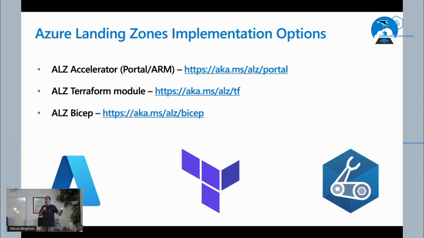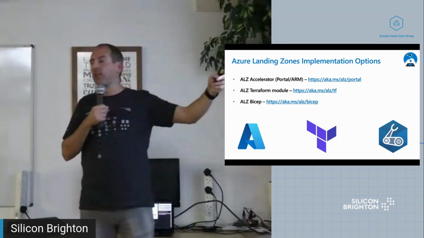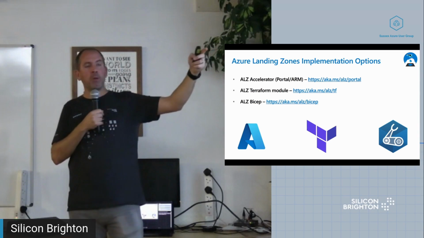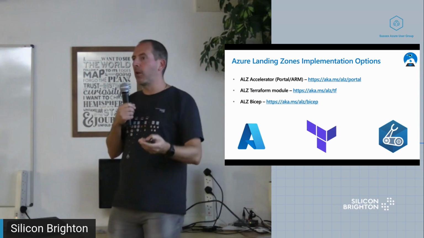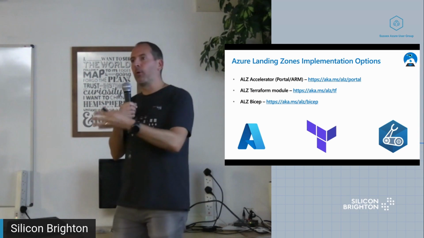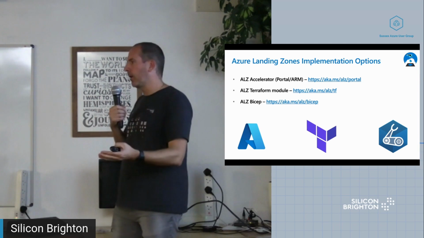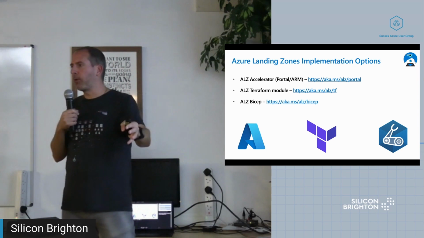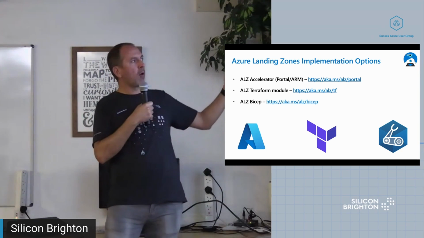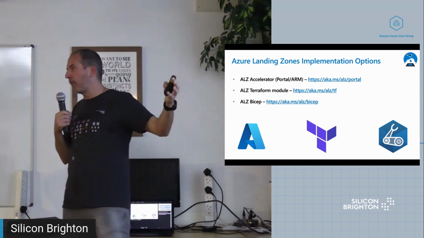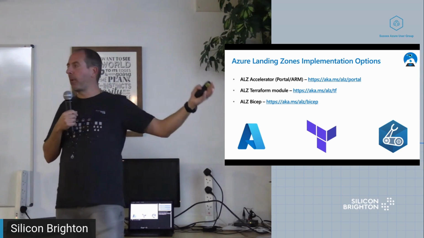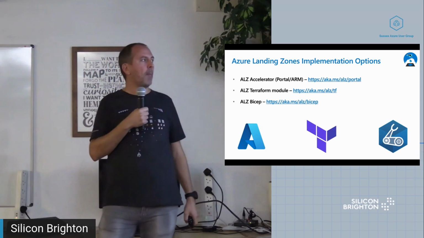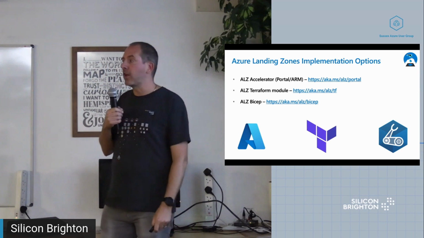Ways to implement. So you saw the previous screen, that busy diagram. There are 3 different ways that you can deploy this. If you're happy in the portal, you can start in the portal, click to deploy, and put all your information in and what you want, the naming conventions, etc. And that will effectively deploy that through the portal. Or if you're into Terraform, you can do it through Terraform. And recently as well, we have Bicep. So there are 3 different ways that you can implement this.